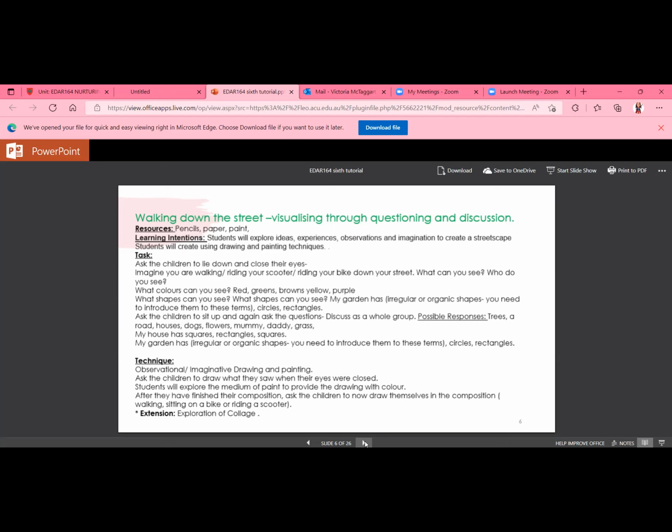Now, I didn't print this, but these seed pods are fantastic. Beautiful texture. If you're creating something in clay, then putting the pod onto the clay and pushing it into the clay leaves that beautiful impression. And it's another way of printmaking. So you can push all these into clay and they leave a beautiful impression.